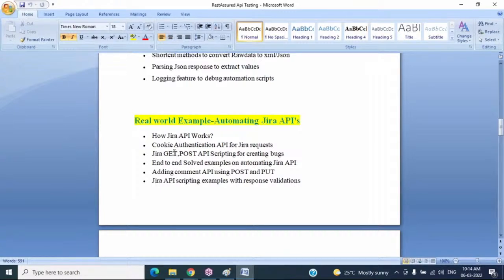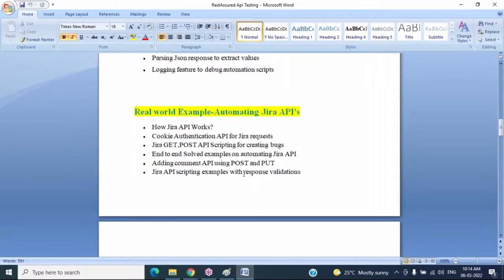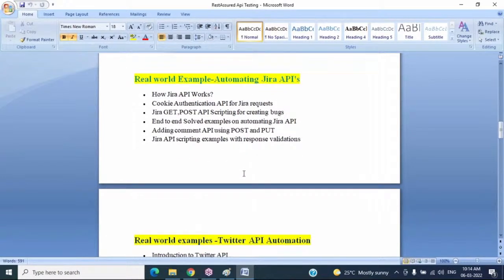By using the get, post, put, patch, and delete methods we are performing CRUD operations. So how to perform these activities using the Jira API, we are learning here, and in the same way how to authenticate the Jira APIs and how to perform the validation on those APIs.